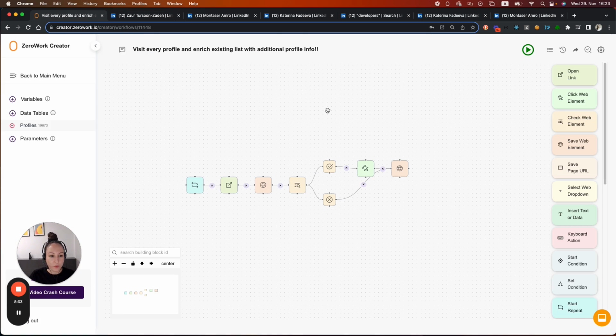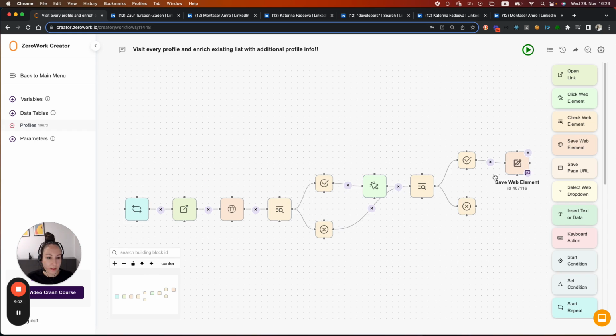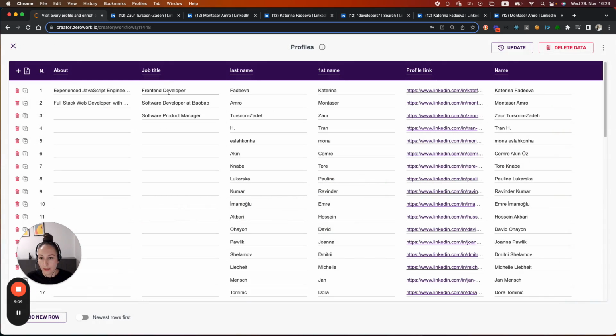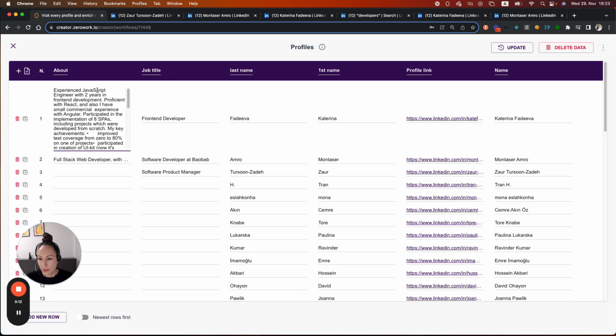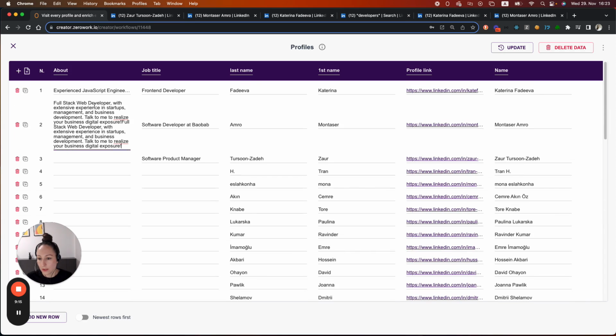So let's add another check web element. This is how we can do it. So before we save that, we need to first check if there is an About Me section at all. So if it's found, then we're going to save it, and if there is none, then this is just going to end in an empty path that doesn't do anything. All right. Now with this, the problem will be solved. Okay, but now let's check the results and see if the information was saved correctly. We see that the job title is here and is correct. We also see here About Me section as well as here.